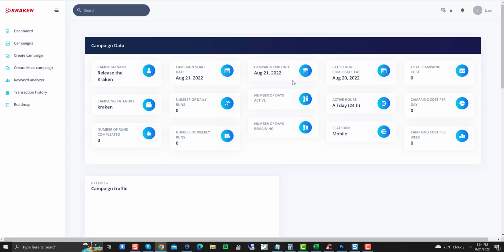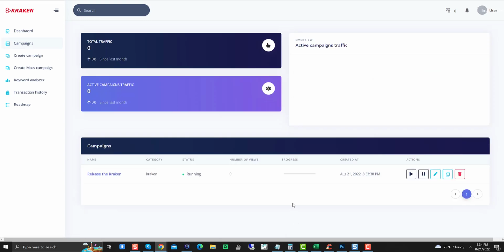When you started it, when the last run was, how long it's doing it, what type of platform, how many views it's gotten, total number of days running, total number of days active, your campaigns, everything in here is managed. Okay, and it just sets it up, tells you when it started, when it ran, everything in here. And screenshots are totally awesome. I'll show you what a screenshot looks like here.